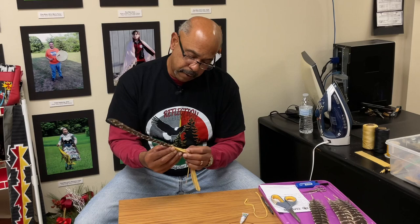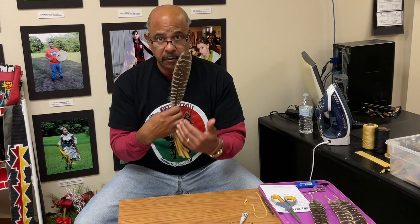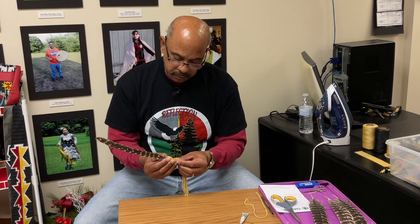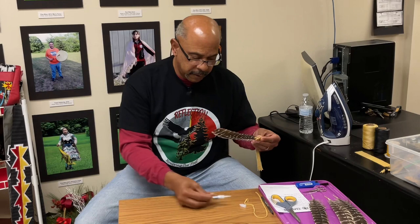I like to keep the seam on the back side of the feather. You don't want your seam to be on the front. That's my personal preference. So I would lay it and try to center it the best that I can onto the leather. This is where the super glue comes in. I would take a little dab, put it there, and hold it.